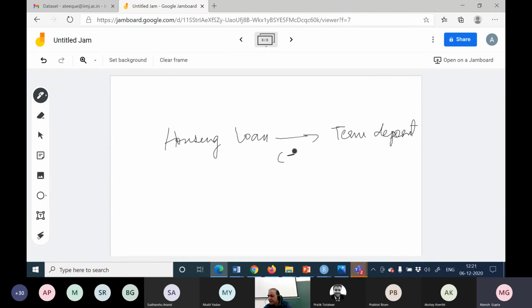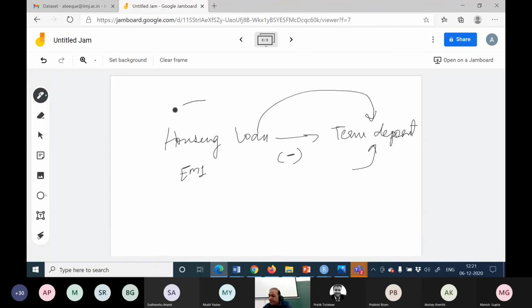So what we are saying is, a person having a housing loan, already paying some kind of EMI, okay, is less likely to have surplus money and go for term deposit.